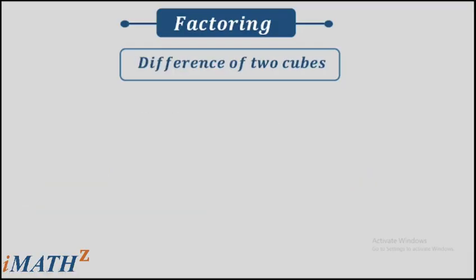So another type of special case that we often find is when you have a difference of 2 cubes. So that's when we have a cubed minus b cubed. In such a case, you could use this formula here, where you say a cubed minus b cubed is equal to a minus b times a squared plus ab plus b squared. Now it's all very similar to the previous situation, but the signs are different. So here in the first brackets we have a minus sign, so we have a minus b, and here this sign is now positive.